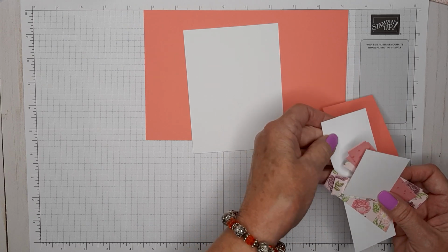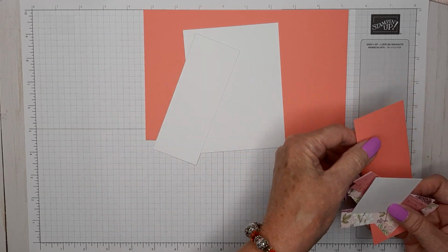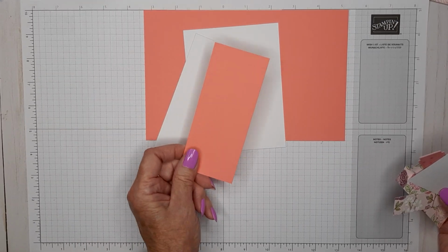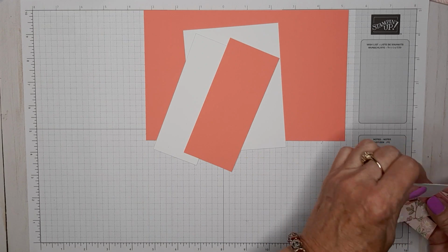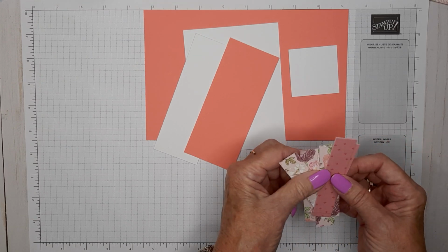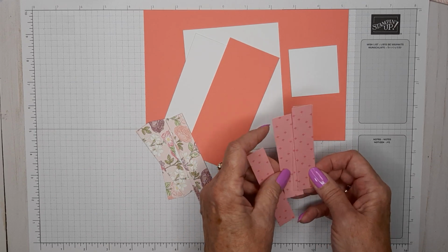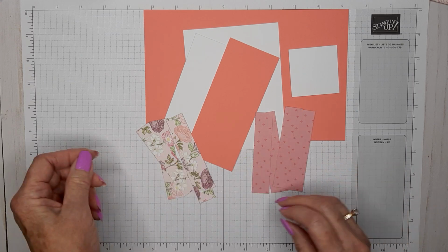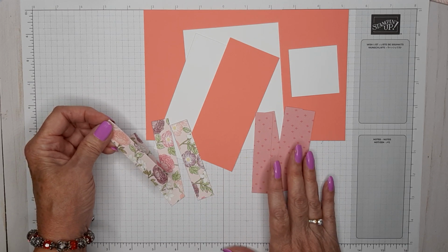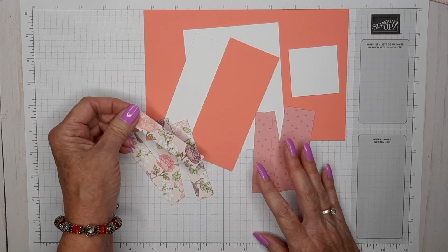We also need one piece of Whisper White cut at 2 inches by 5.25. One piece of Flirty Flamingo cut at 2.25 by 5.25. You'll need a scrap piece of Whisper White for your sentiment. And then you'll also need 8 pieces of designer series paper, or you could use plain colored cardstock. You'll need 4 each of 2 different patterns. These are cut at 3/4 inch by 3.5 inches.